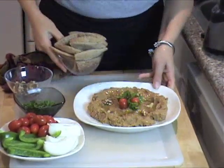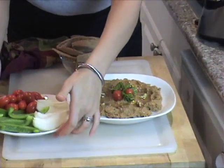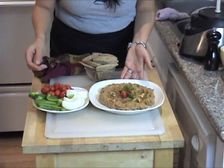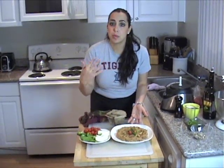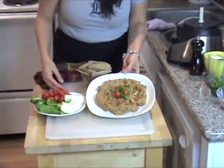Some pita bread. Let's move these out of the way. And you want to serve it with a very nice, colorful dish of vegetables. Peppers go great with it. Onions, tomatoes, radishes, whatever vegetables that you really like. See? Look how pretty that is.